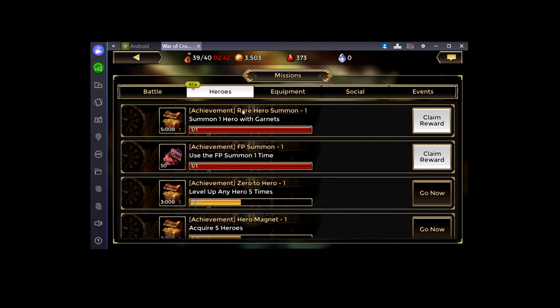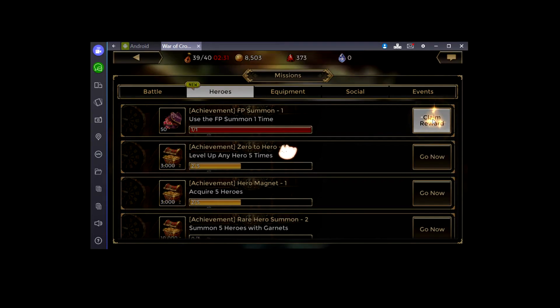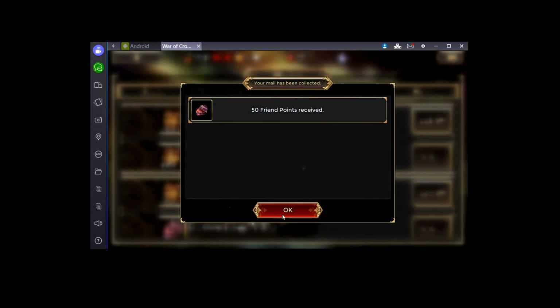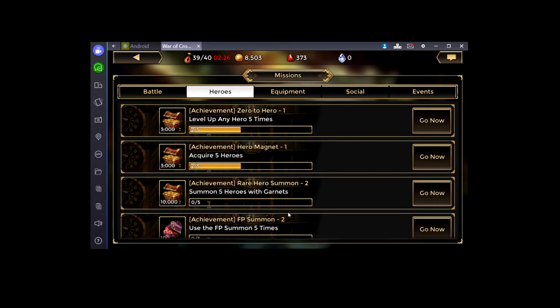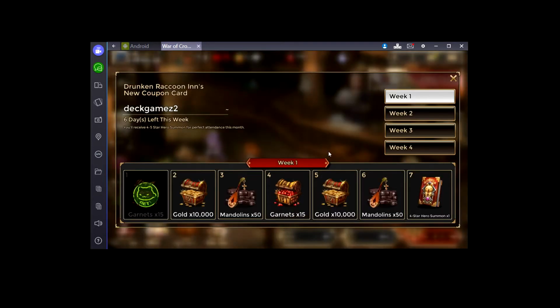So we've completed the rare hero summon 1. So we've summoned 1 hero with garnets. That's going to give us 5,000 gold, and we've used the FP summon once as well, so that's going to give us 50 friend points, which we don't know what they are for yet either. So logging into the game every day, even if you've got no time to play, try and get into the game every day for at least a few minutes just to collect your daily reward. As the weeks and months go on, the rewards get greater and greater.